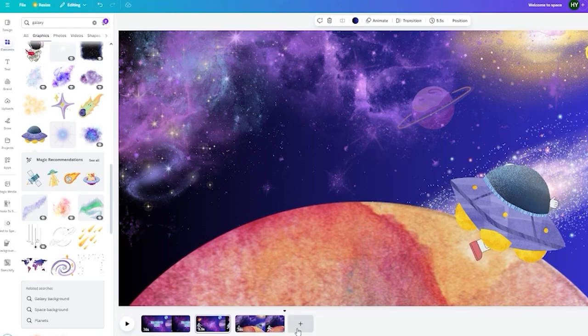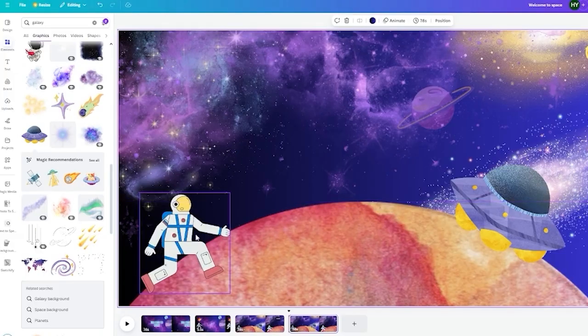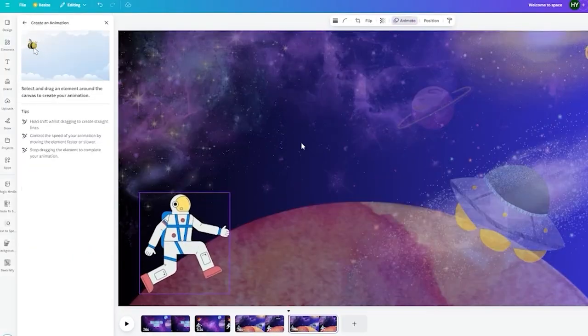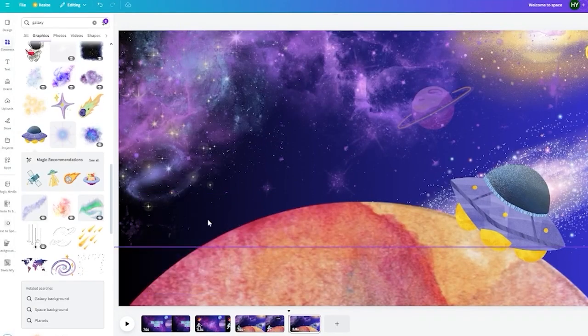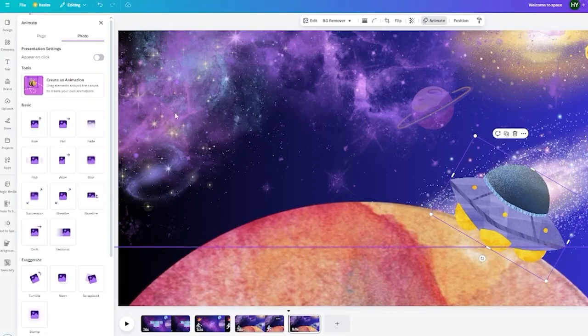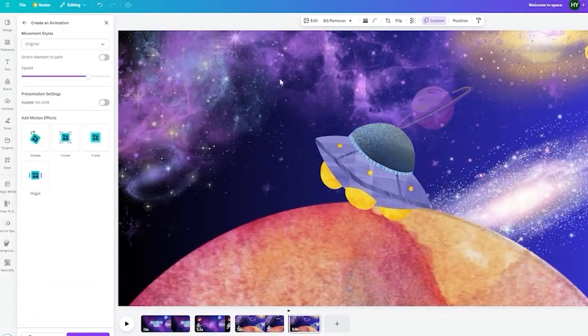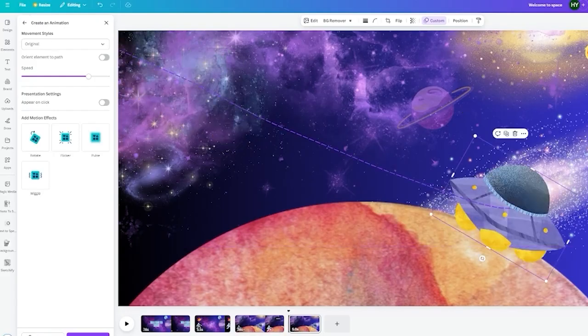Okay, and now what we can do is we can pretty much go ahead and duplicate this page. Okay, and on this page, let's go ahead and delete this guy's path. Okay, let's delete this guy in general, because now he is in the spaceship, and what's going to be happening is this person is going to fly off in the spaceship. So we're going to add an animation to the spaceship where the spaceship is going to pretty much fly off. So the spaceship is gone now. The person rode off in the spaceship. That, I'd say, is a good design.